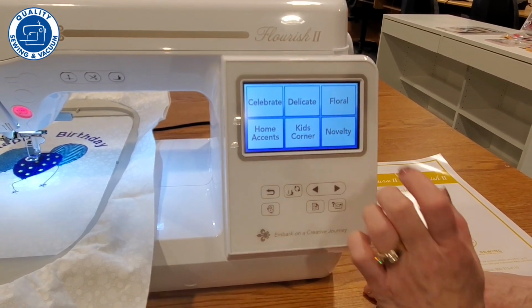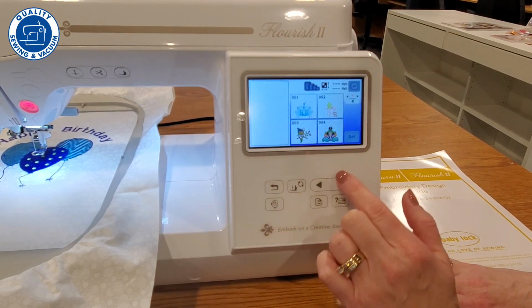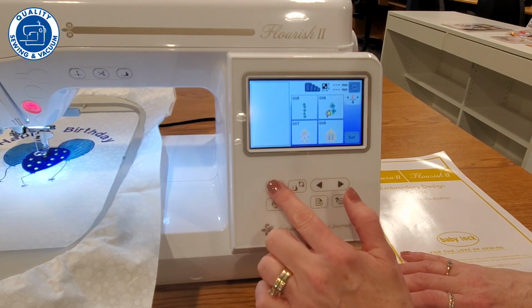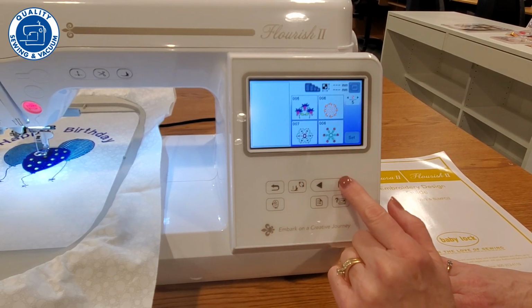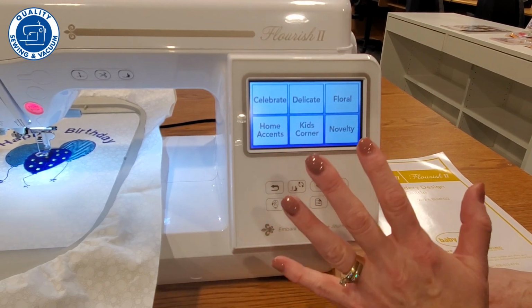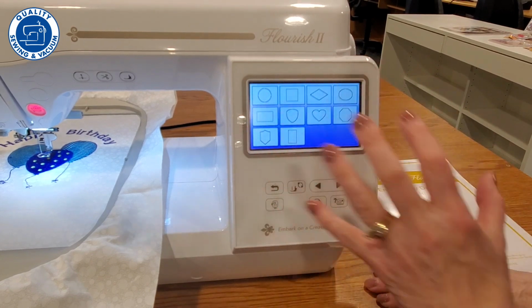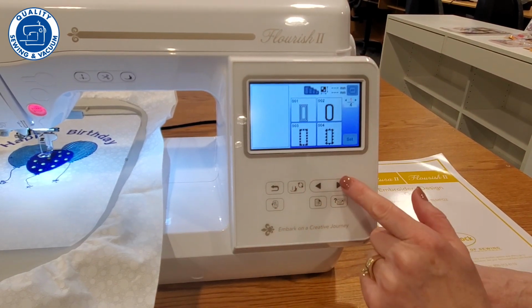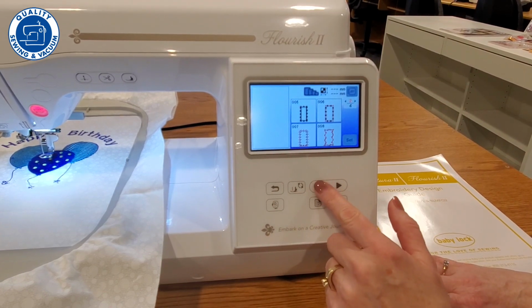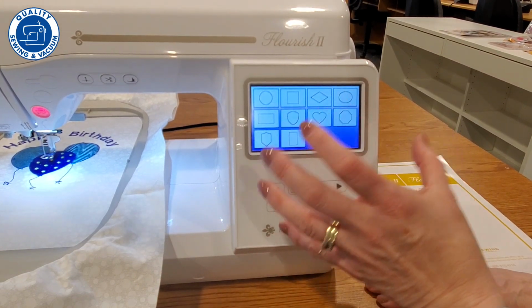So if you want to choose an embroidery design, you can look through the different categories here and page through them and see what there is to offer there. We can go back and choose a different category. But there's beautiful designs in here. There's 181 designs that are built into the machine. There's also frames. There's 10 different frame shapes, but each one of these has a dozen different styles for the frame. So that's pretty neat and great for doing a monogram.